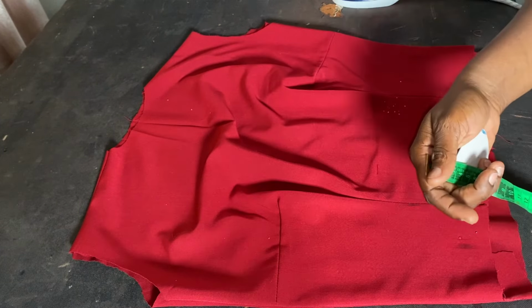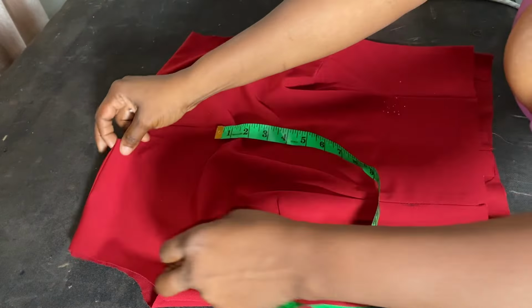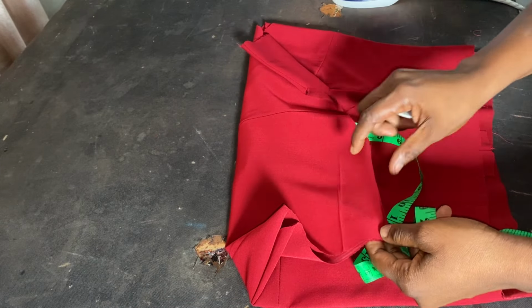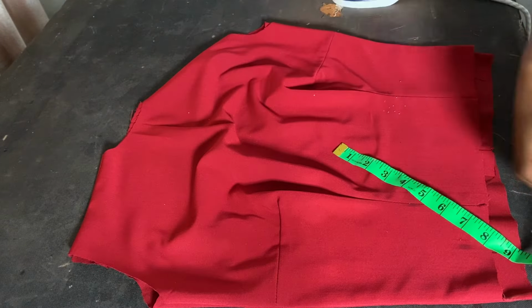That is why I told you that I added enough sewing allowance at the end part. So I'll now place my zip here. Another thing I have to tell you is that on this neck, on this shoulder here, I don't know if you can see it, it is not straight, it is slanted. So I came down by 1 inch here when I was sewing it.